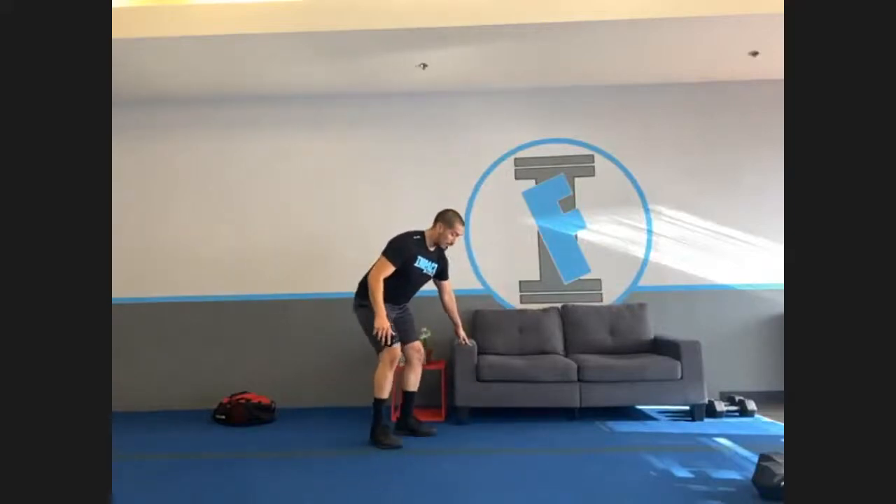All done with stage number two. Take a nice long break — you deserve it. Next station is the one-and-a-half squat. Here's how it looks: going down, halfway up, down, all the way up. If that seems too easy, grab some weight or add some jumps — down, halfway up, down, and the jump. Then exercise B is the squat hold with kneeling alternates. Squat down, hold it, go to one knee, still in position, come up, other knee comes down. If you need assistance, use a chair.